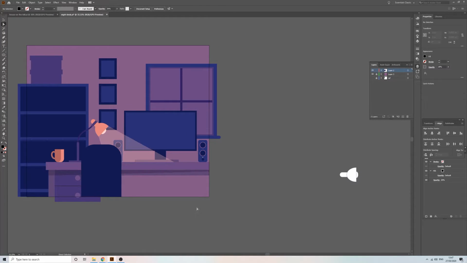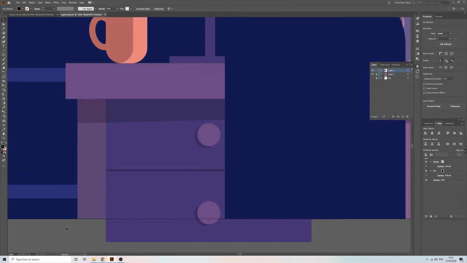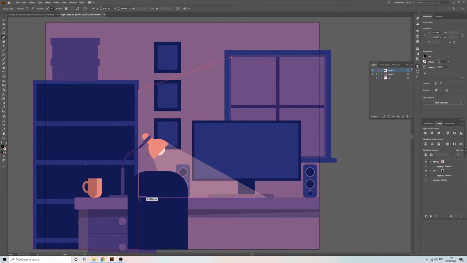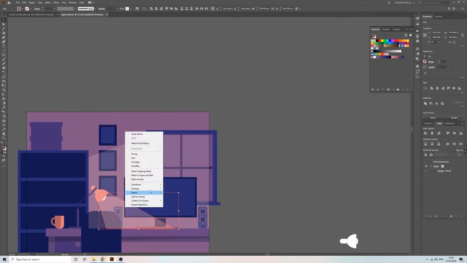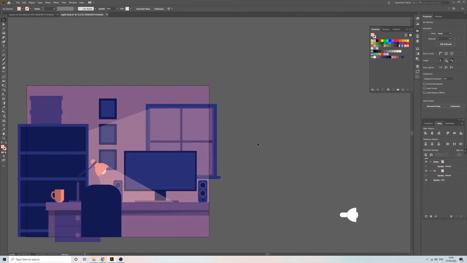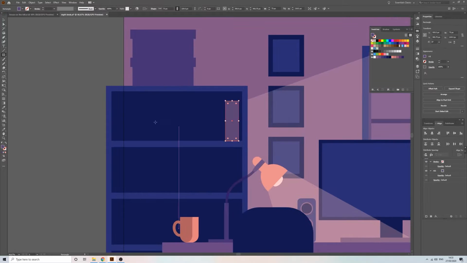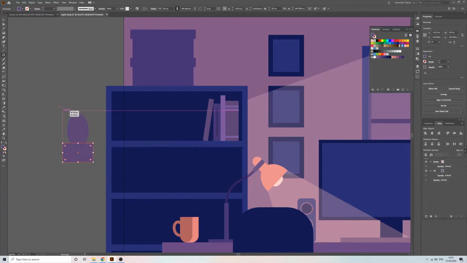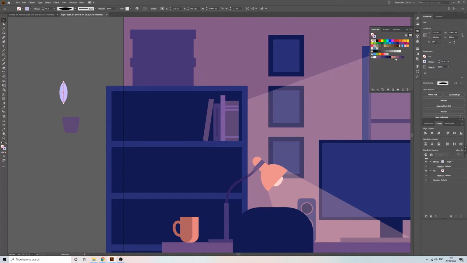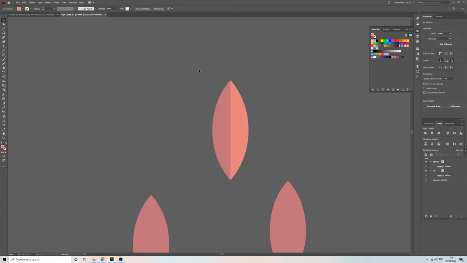So for shadows and highlights, I'm just using either white or off-white, slightly light pink, and black with their opacity down between 10 and 20, depending on the light or the shadow sources, and playing around with different opacity levels for different sections. And that's all I'm doing with regards to highlights and shadows.